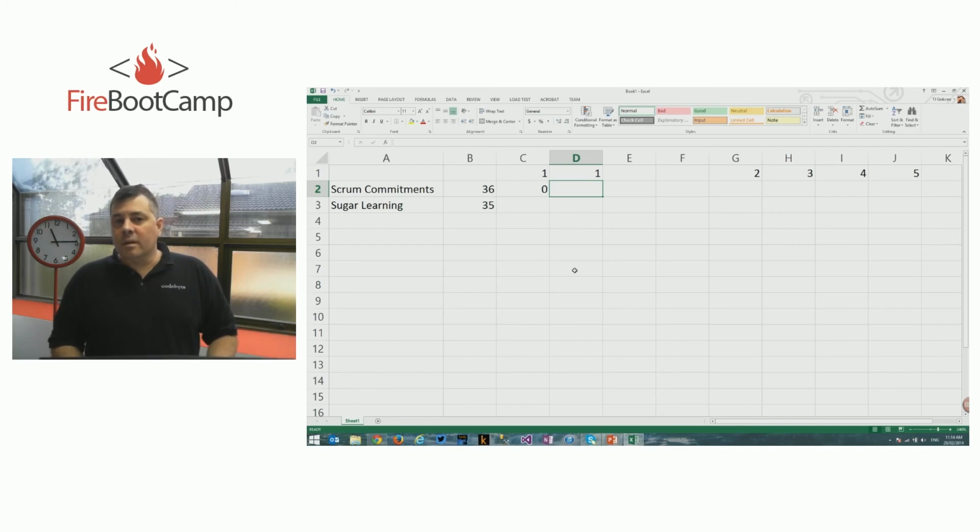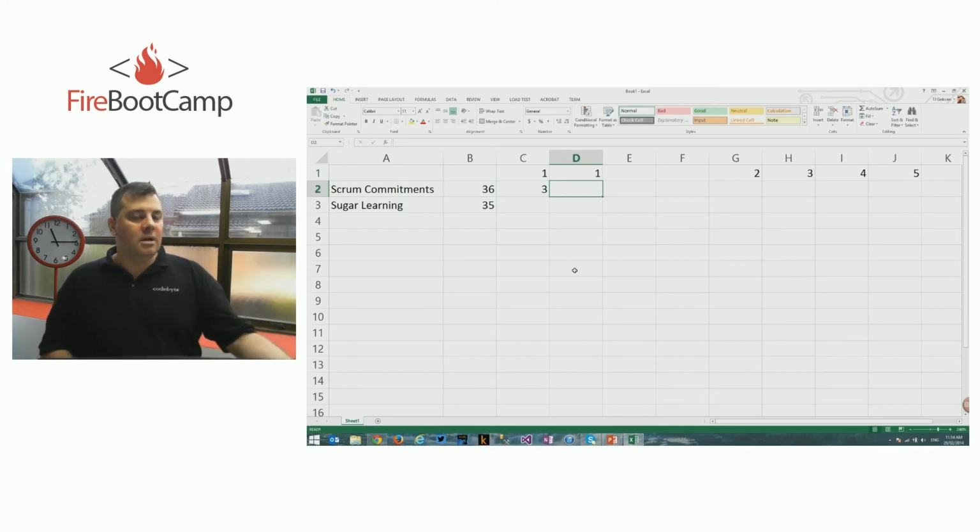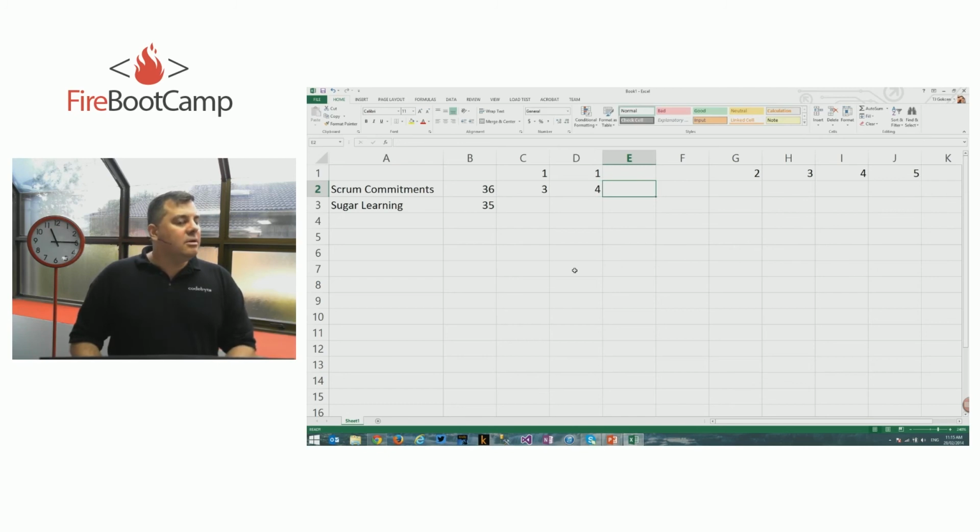So in that case, three PBIs were done in the first sprint. Okay, 3 are done, but we don't know how many were committed, right? So 3 were committed and you did 3? In the second sprint, another 3 were done. We committed to 4, I think, and then one of them went to the second sprint. Okay, that's what I want to know. How many you committed and how many you completed? In the second sprint, we completed 3 by the looks of it.